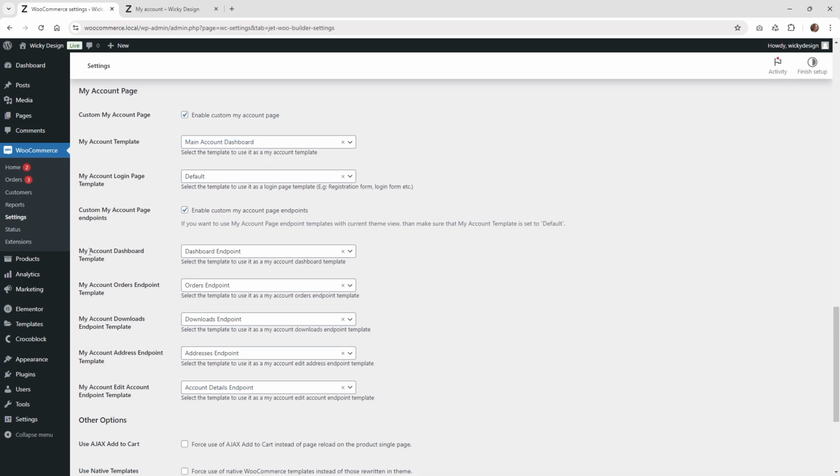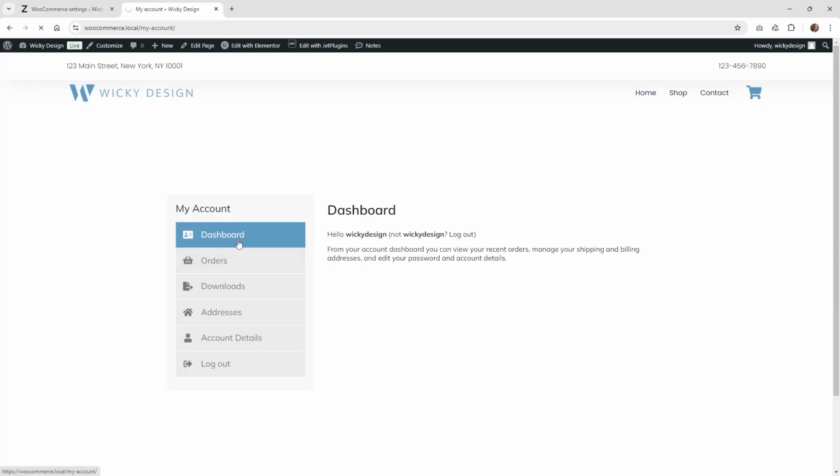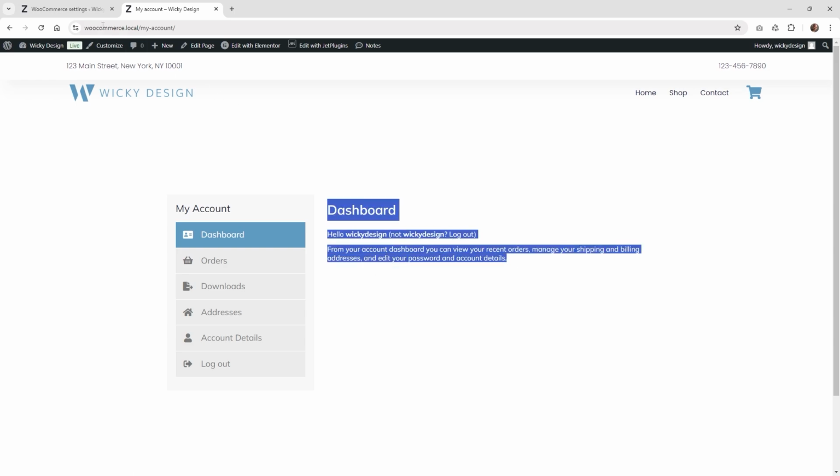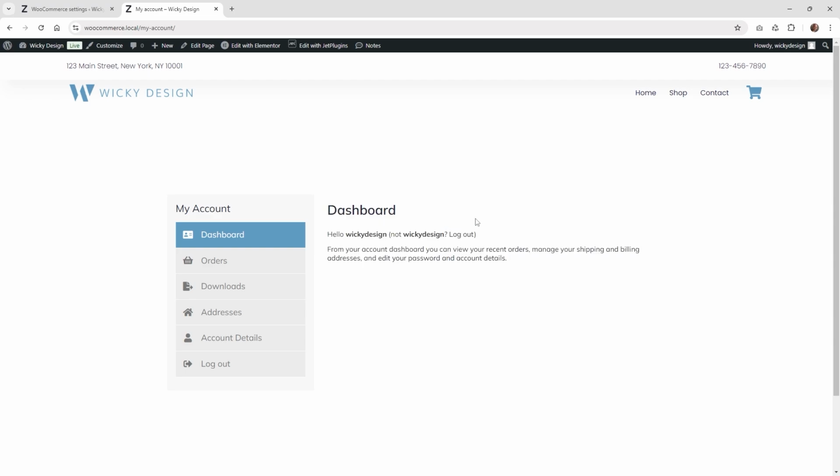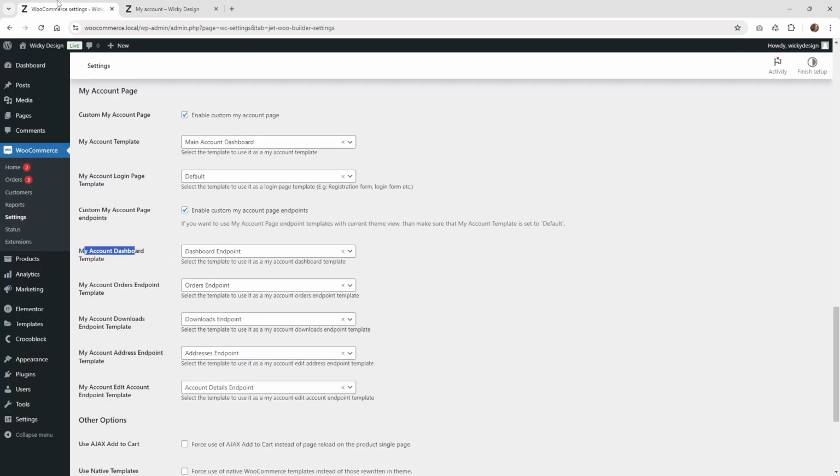Now that you created your My Account template page, the rest of them are a very similar process. So let me go ahead and show you how you create the My Account dashboard template. That's actually going to be the very first one. So when you're on the dashboard, that's going to be this widget right here. That's why I said that one widget we just pulled in, we don't need to really worry about styling that up, because we're going to be overriding it with these endpoints.